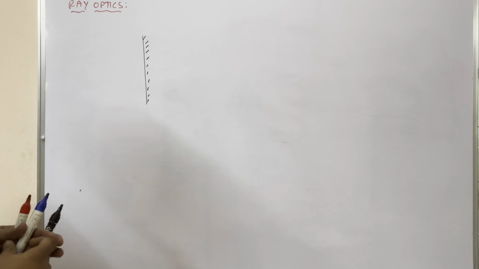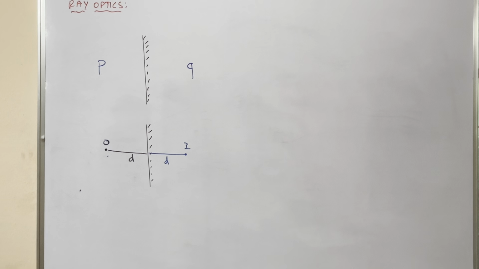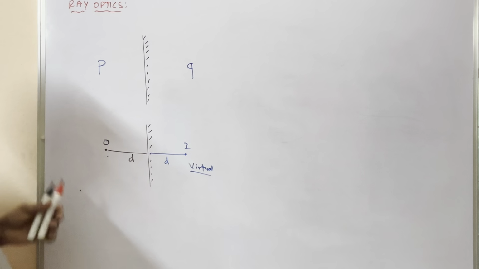You can observe this. You can take one plane mirror, so you can see your face. Your face image also will be at the same distance. If you are bringing the mirror like this, and keeping it in front of your face, the image also will be coming towards you, isn't it? So we will see the object velocity and image velocity later. Presently, the object is at some distance from the mirror, and the image also will be at the same distance from the mirror, inside the mirror. This image is going to be a virtual image. Our face image is a virtual image because we cannot catch this image on a screen.